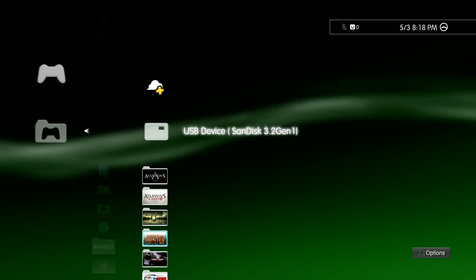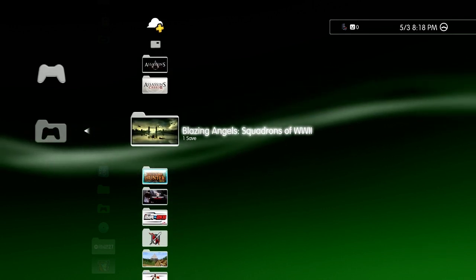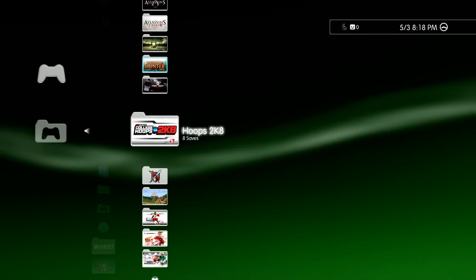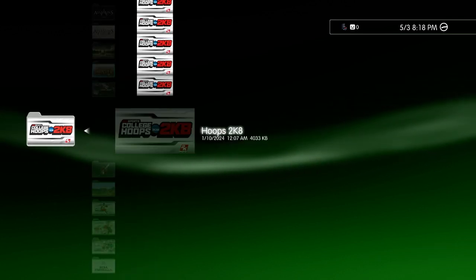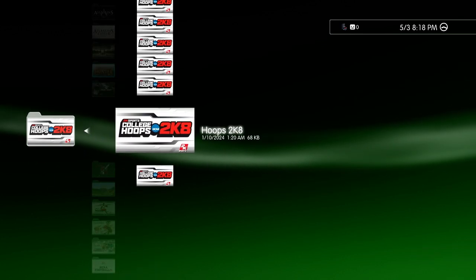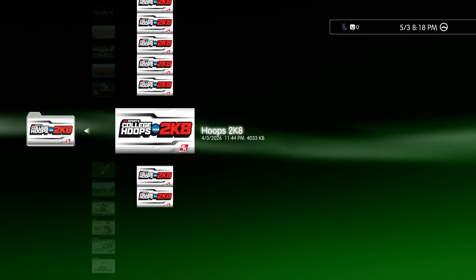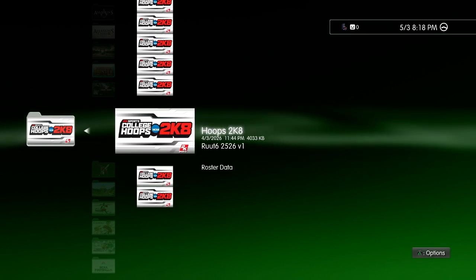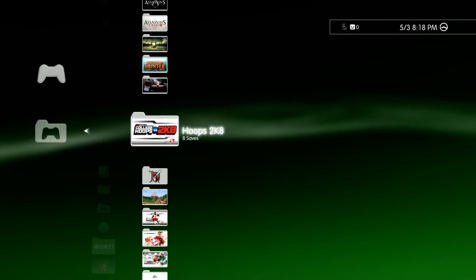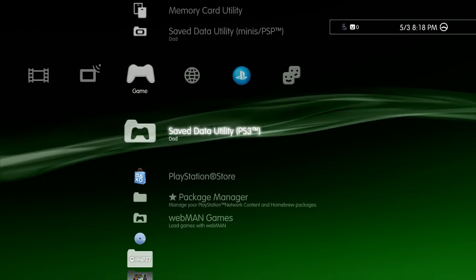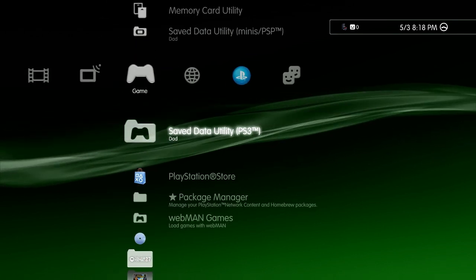So if you go back, you go down to the save data, 2K8. Oops, 2K8 roster is right there. So that's how you get it in the save data file folder.